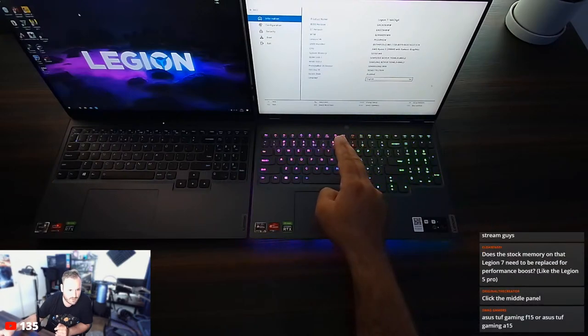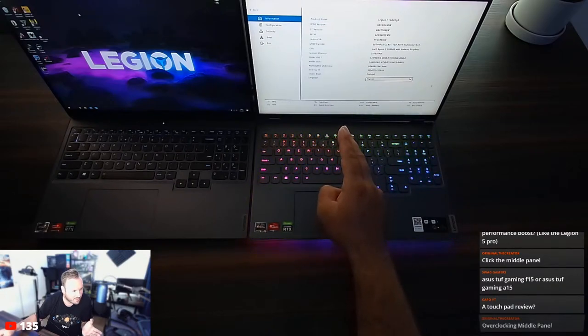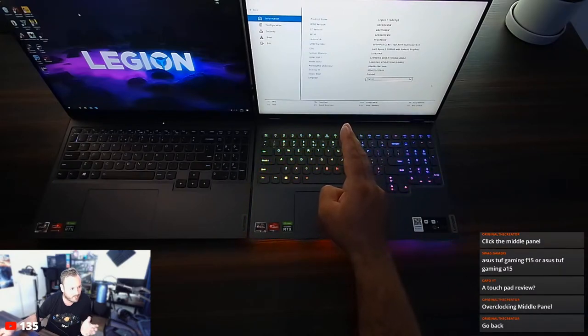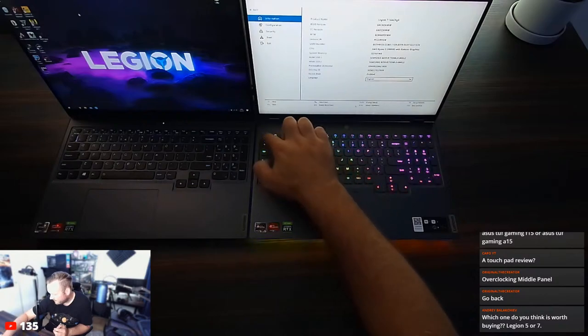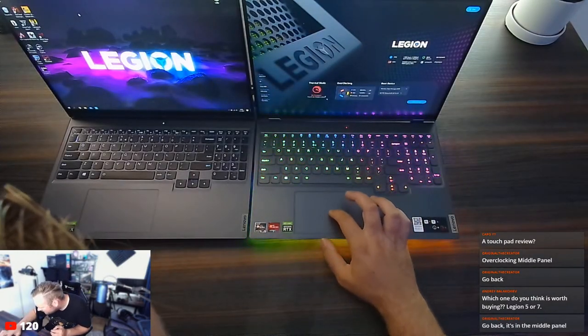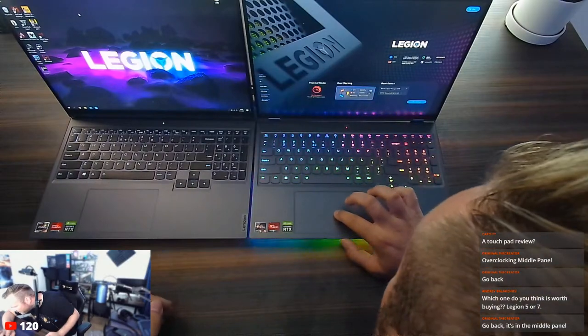This is stock memory on the Legion 5. I'm going to quote somebody else who is much smarter than me. I think Jared said the Legion 7 has better RAM, but it's still troublesome and you will still get more performance when upgrading it. My Legion 5 Pro, by the way, has upgraded RAM. Go back. Okay. Oh, wait, here we go. Overclocking.